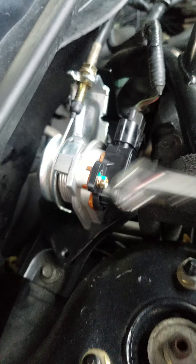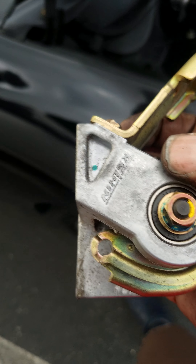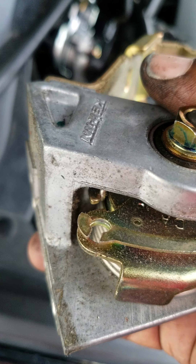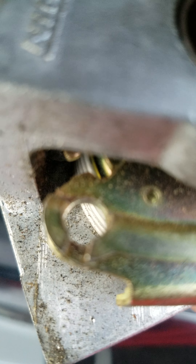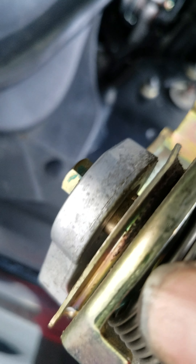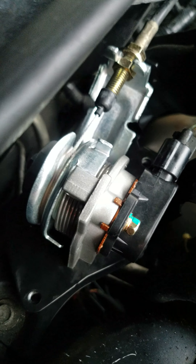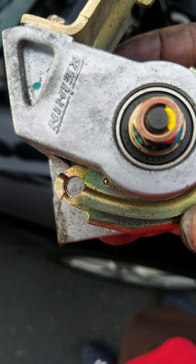One more major thing: if you're getting a brand new part, try to stay OEM. There's a throttle cable with a little bell on it that goes into that little hole right here. You put that through there and feed the cord upright and flush to that groove to the point where it's sticking flush up against it and coming all the way through. The problem I ran into is the part was so brand new that it was just a little small, so that's a potential problem as well.